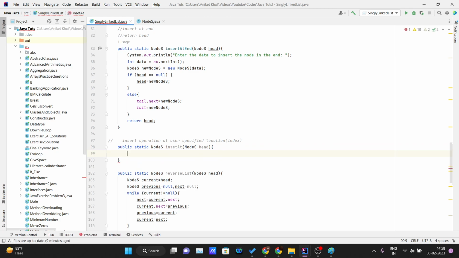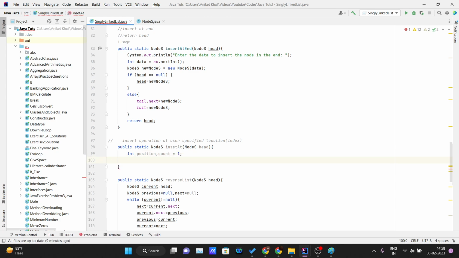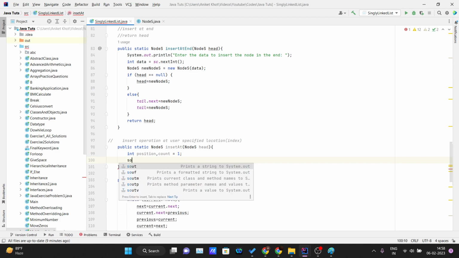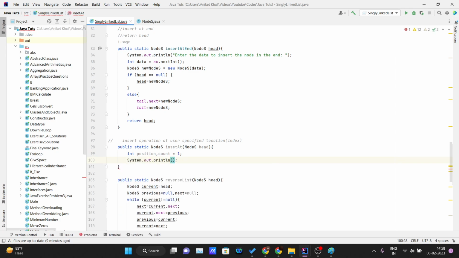First of all I will require variables named position and count, and I will assign the value 1 to both. Then I will simply write System.out.println, "Enter the data to insert in the list."